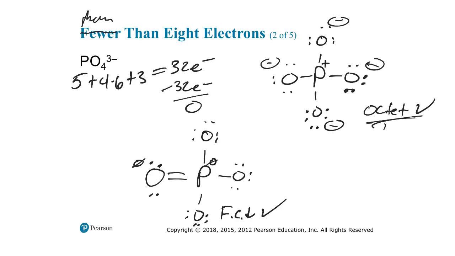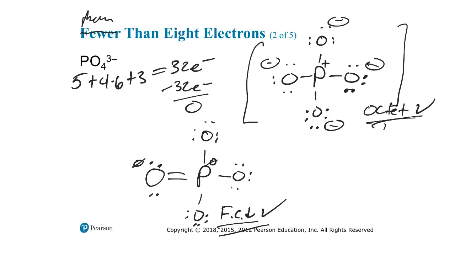Okay, so we have the octet rule being satisfied. We have the supposed formal charge rule being satisfied over here. Well, depending on who you ask, these structures could both be taken as the best Lewis structure for PO4. And I don't know if it makes sense to call one better or worse. I would generally lean toward this structure because I like to think of O's as keeping their negative charge. And an electronegative atom isn't just giving its electrons up easily. So I like to think of this as probably more likely towards the better answer.